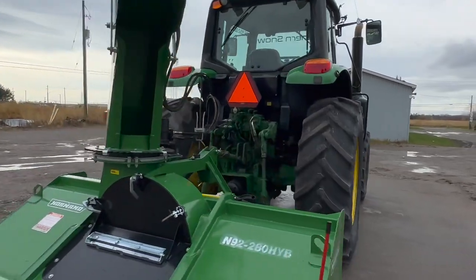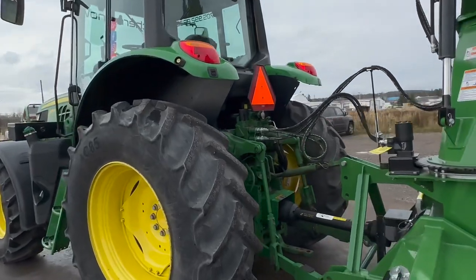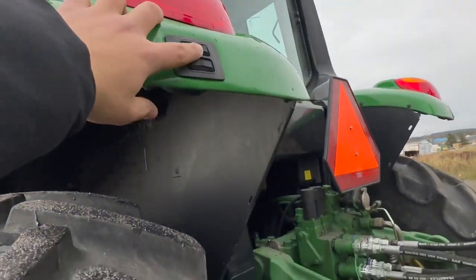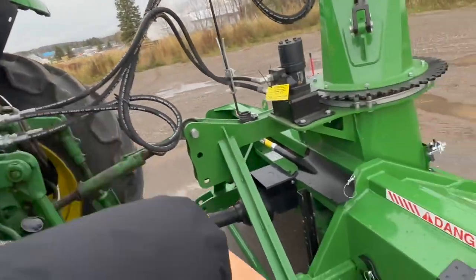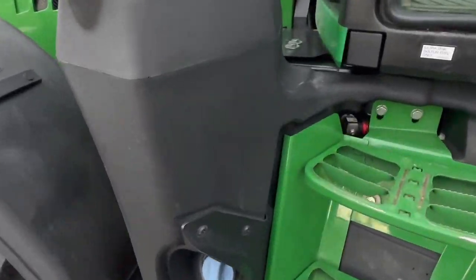Now, I'm going to hop in the machine here and give you a little rundown of what's going on inside the cab. While I'm noticing it, a nice little feature it has: if you blow a pin and you need to lift your blower up and down, you can use these buttons here, and sometimes that does come in handy. DEF, of course.